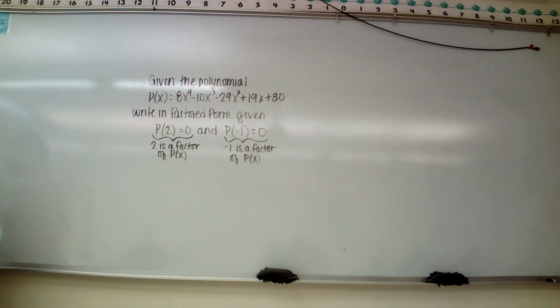About 30 more seconds, we'll kind of get started and then we can check in with each other. In a moment, I'm also going to ask you, once it's in factor form, identify all the zeros. Once again, does it make it harder? No. It's just kind of an extra step, so always just read your directions and what it's asking for. So sometimes it will just ask for factor form, sometimes it'll ask for zeros. Just depends on the problem.